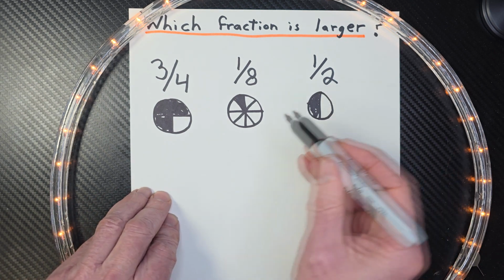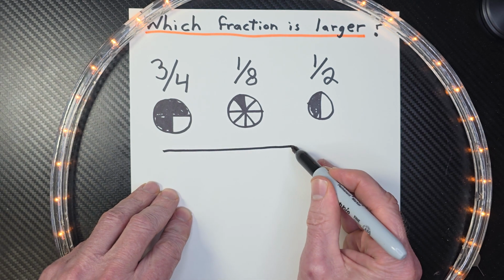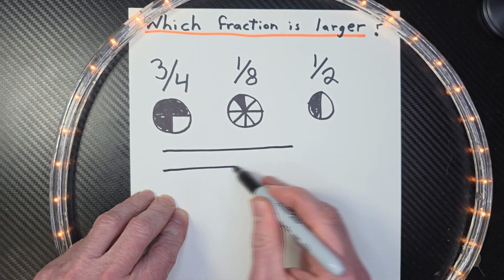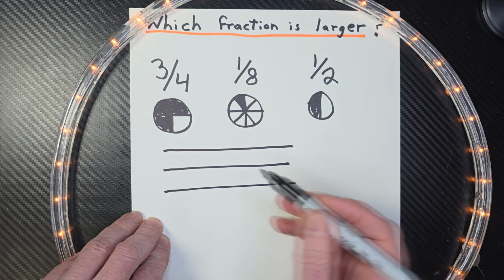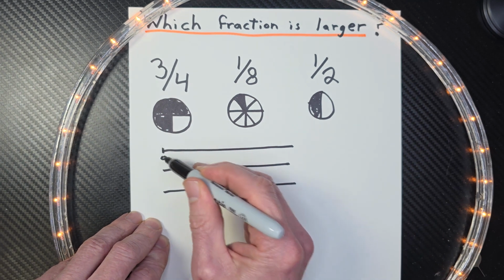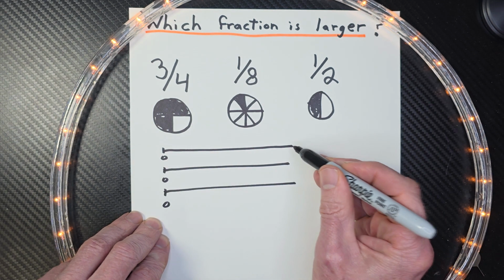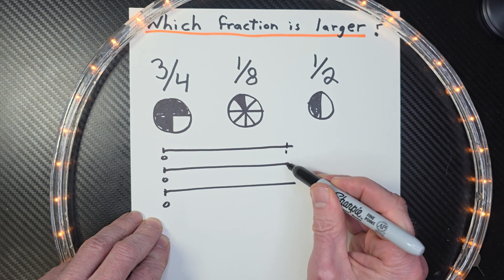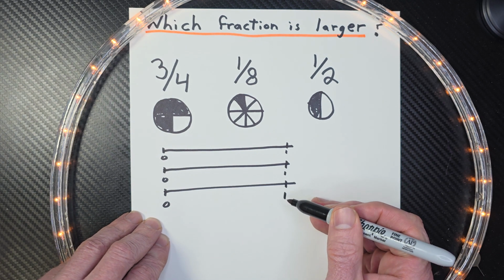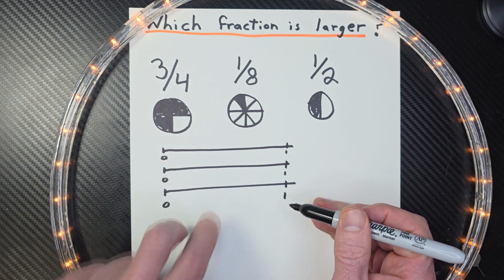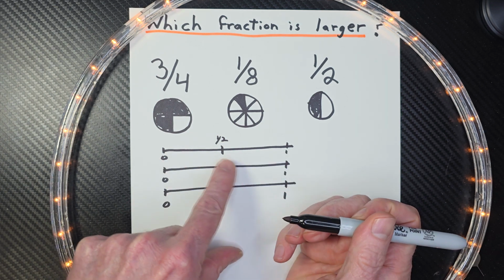Okay. Now there's also another way you can take a look at that. I can draw some number lines. I'm going to draw 3 number lines. I should have drawn those a little bit bigger, but that's okay. Right here is 0, 0, and a 0. And over here is 1, 1, and 1. All right. In the middle from 0 to 1 is a half. So you can see between 0 and 1 is a half.